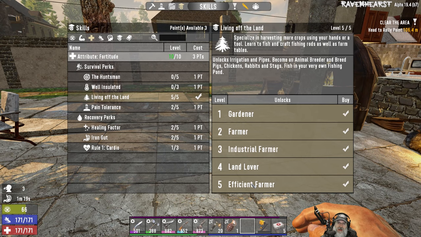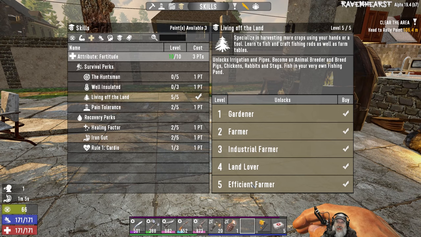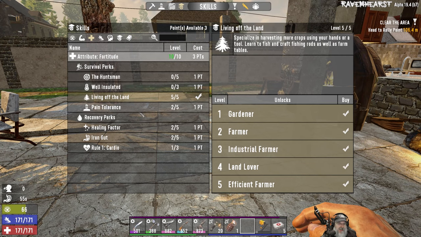We can also now breed pigs, chickens, rabbits, and stags. I don't know exactly how that works, so we'll have to figure it out. And fish in our own fishing pond. So I'm guessing there's something that we can craft that'll be like a little pond that we set down and then we can fish directly in it. So that's just amazing, man. That is so fantastic that we got that. Okay, we still have 3 points left.